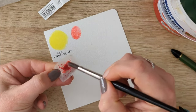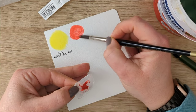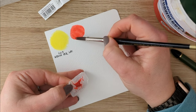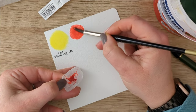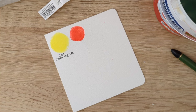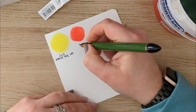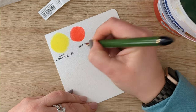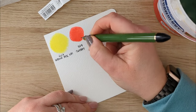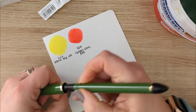Oh, this is such a nice pinkish red. I love this color. This is gorgeous. Wow, look at that. I did not expect that, to be honest. I mean, I thought it was going to be nice, but I didn't think it was going to be this nice. So this is 329 Cherry Queen Red.